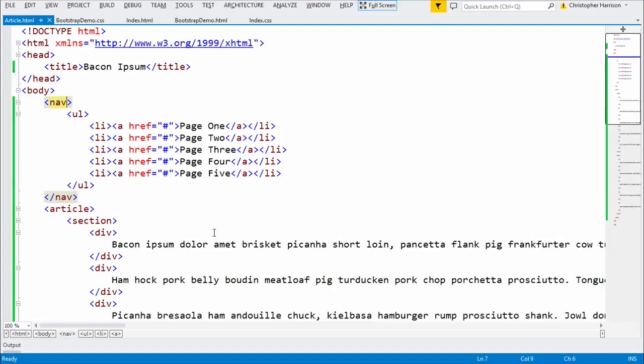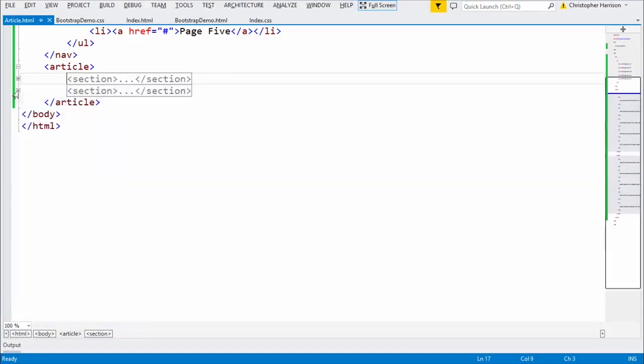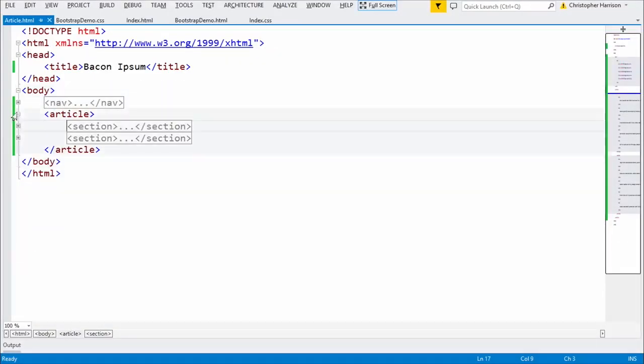So that's our nav section, that's our navigation section. And there's an article, and then inside of my article, I've got two different sections. And I really like the collapsible regions here. Kind of makes it a little bit easier to see. So we've got our nav section up top, we've got our article.